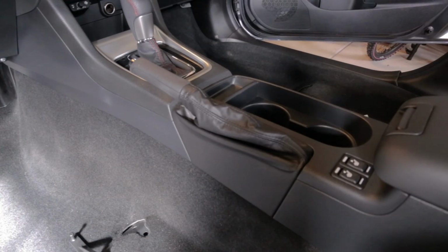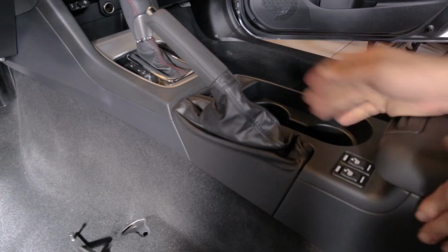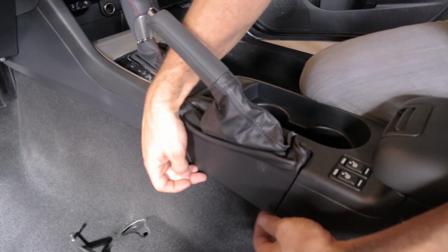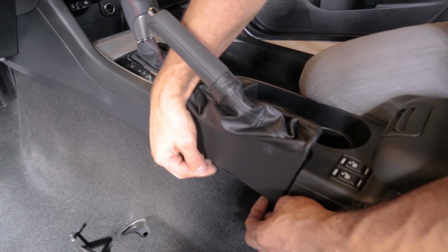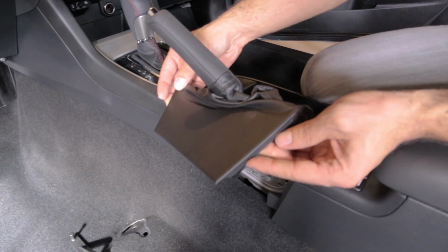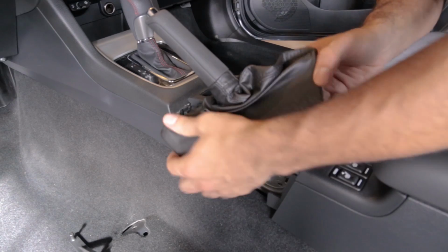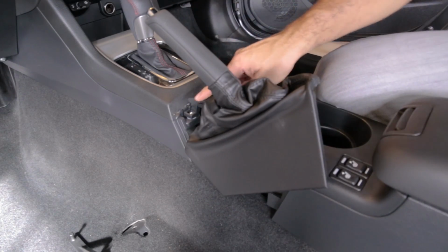The next thing you're going to want to do is remove the emergency brake cover. So we're going to activate the emergency brake, and it slides up. So I'm going to push upwards to get it to slide off of the two little clips in here. See? You can see what I'm talking about. So this right here goes in there, so it's pretty simple. But the whole purpose of this is to get to this screw right there. So we're going to go ahead and take that screw off.